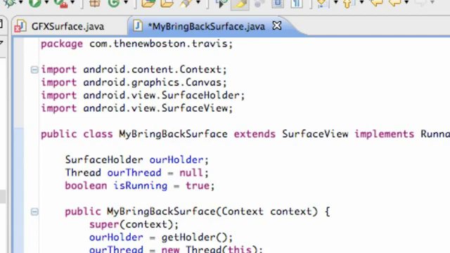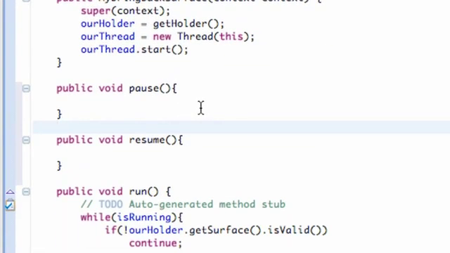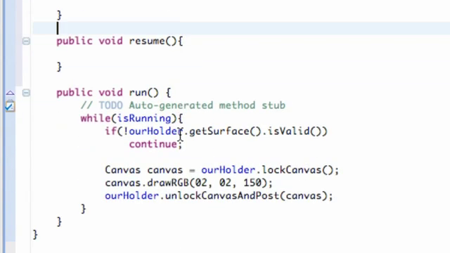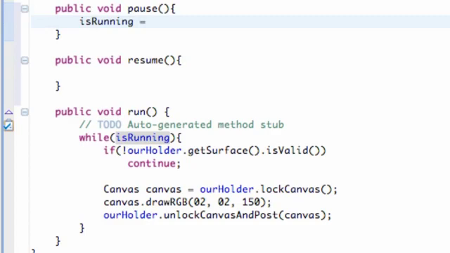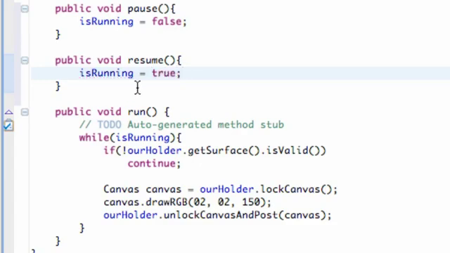Now let's establish what we want these pause and resume methods to do. Obviously we have this variable called isRunning. It's going to be true or false, and while that's running, it's going to be creating our canvas, locking it, drawing to it, and then unlocking and showing. So we can change this variable within our onPause method. All we're going to do is say isRunning is equal to false. If this pause method gets called, isRunning is going to change to false. And then if resumed, we're just going to say isRunning is equal to true. That's the basic establishment.